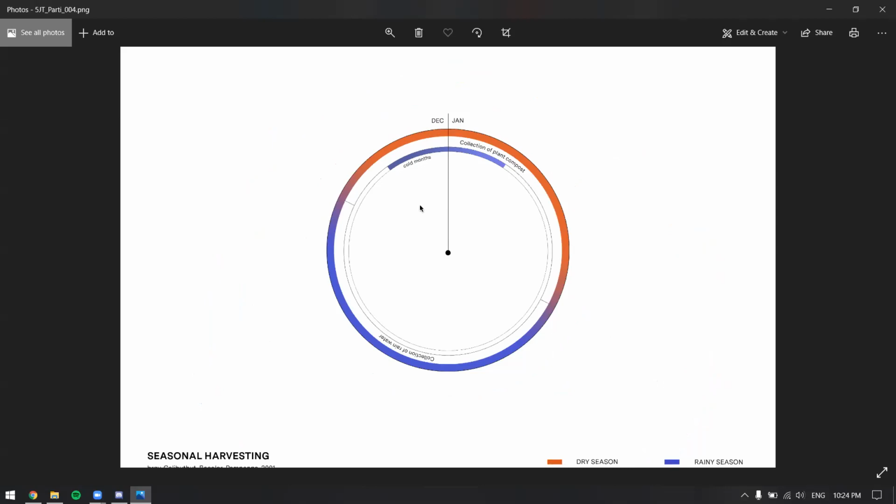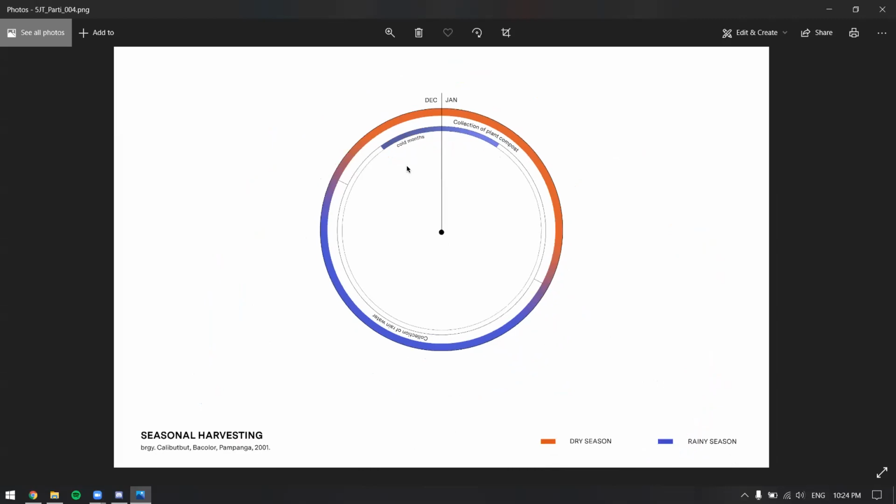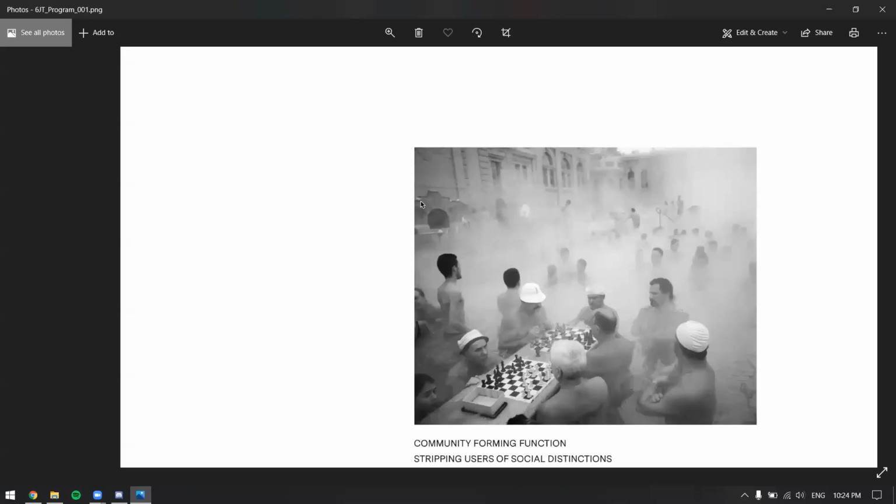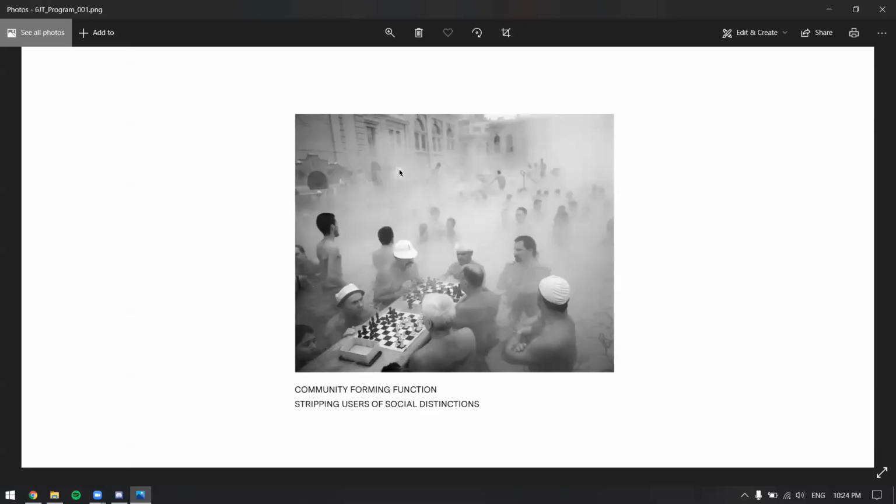So the idea of a thermal bath, I was really drawn to it because of its community forming function. It has a very unique typology because it strips users of their social distinctions. Whenever someone comes to a thermal bath or any pool or water park, everyone's practically the same. As you can see here, there's a thermal bath in Budapest.